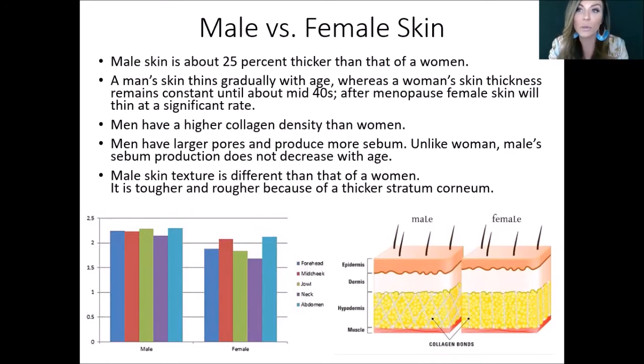So that's why it is also important to really hydrate throughout our lives, but also to wear things like vitamin C and creams in general to keep the skin as thick as we can. But people with oily skin will be a bit luckier there. Maybe they tended to suffer from acne, which isn't great, and they may have scarring, but on the other side of it, their skin will stay thicker throughout their lives.